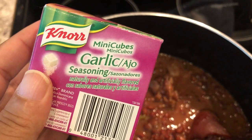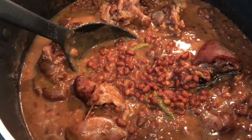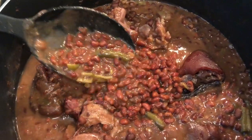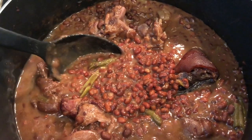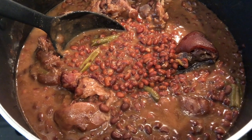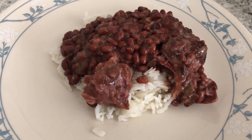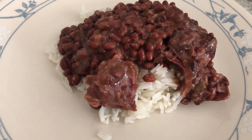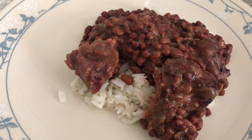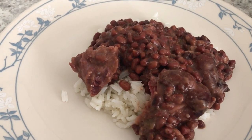I used a garlic bouillon from Knorr and also seasoning salt, so they are very well seasoned. I just let them simmer — I didn't add any additional water; the liquid from the cans boiled down and thickened up. I'm serving this over jasmine rice. Here are our field peas and rice — you can see the ham hock right there. I changed my mind and decided not to make cornbread tonight.